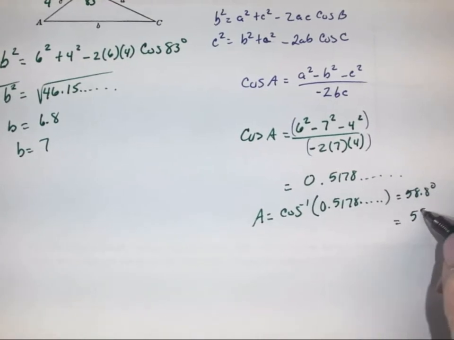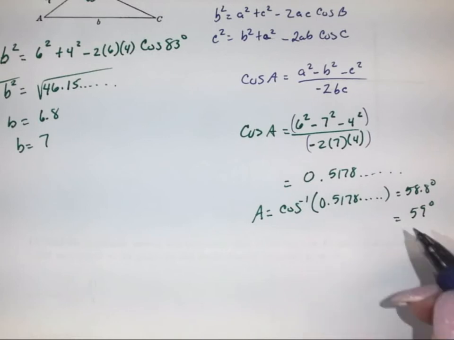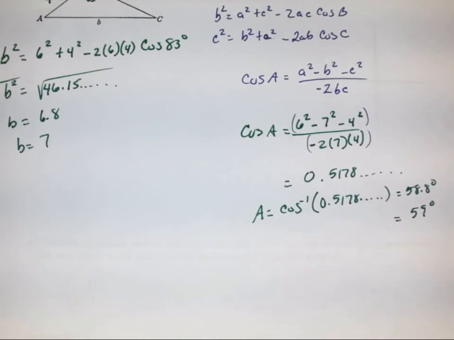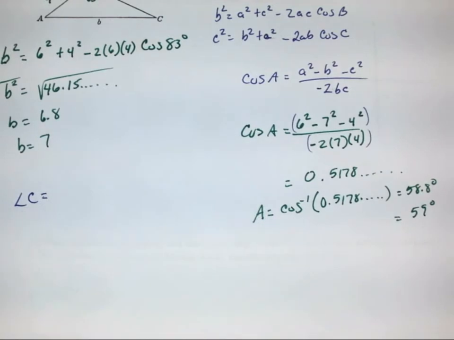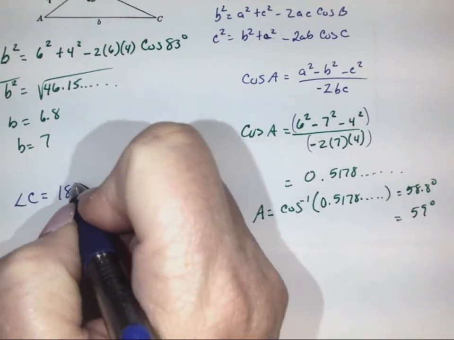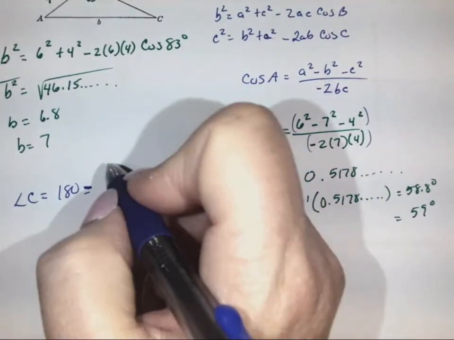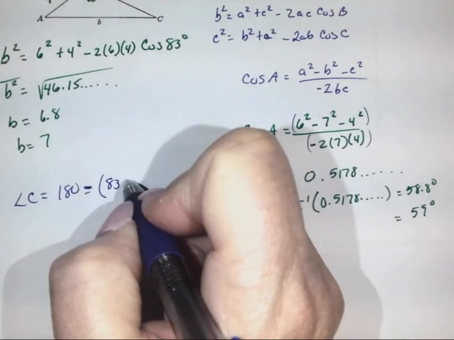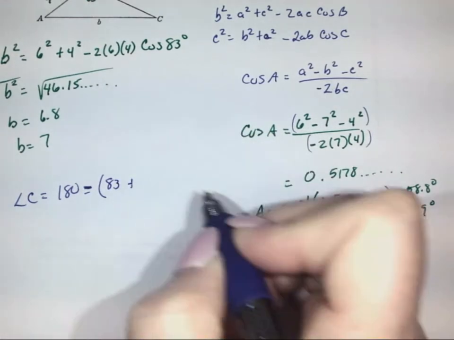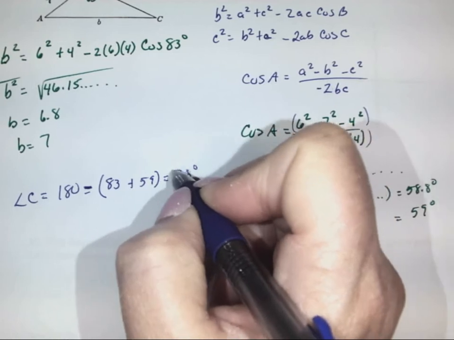And again, you can take it to a whole number. I'm okay with that, because everything that was given to you was a whole number. So using that second answer key can help you not have to type in so much. All right, so then angle C, all of our angles in a triangle equal 180. Whoops, I don't know why I keep writing equal signs. That should be a minus. And we're going to subtract out the angle we were given, angle B, and the angle we just found, angle A, and we'll end up with 38 degrees.